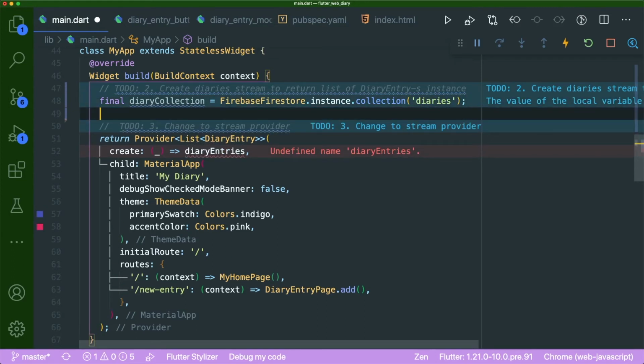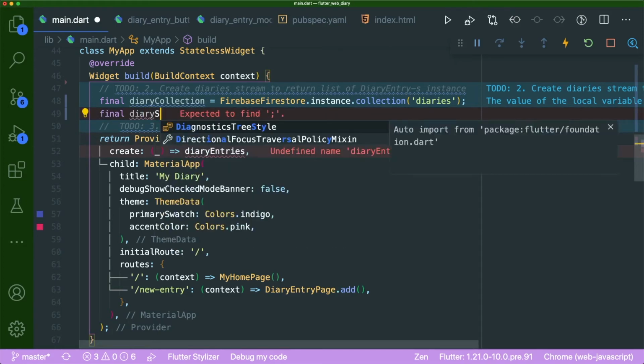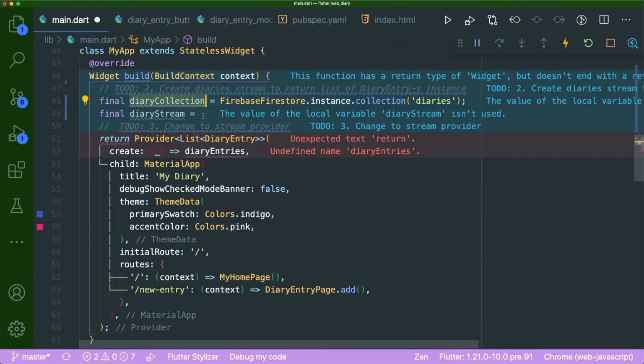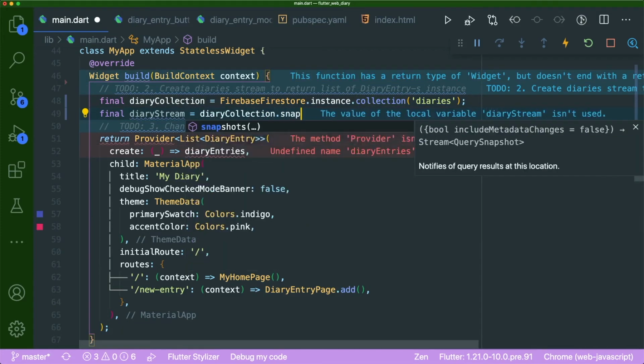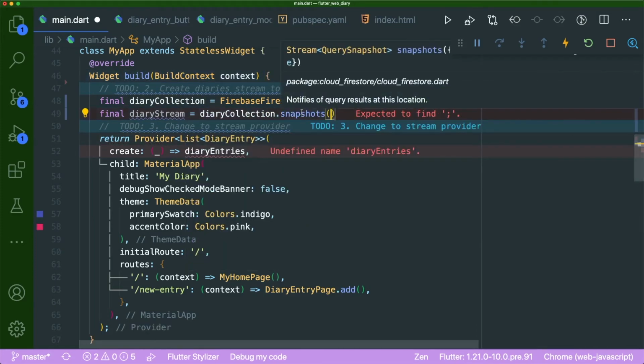Once that is done, we are going to convert this diaryCollection to a stream that returns a list of DiaryEntry, because currently our provider only needs a list of DiaryEntry. Let's create a final variable called diaryStream. And for diaryCollection, let's type in diaryCollection. For a Firestore collection to return a stream, we need to use this method called snapshots. What snapshots returns is a stream of QuerySnapshot.